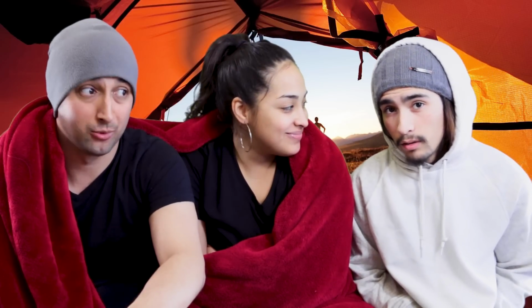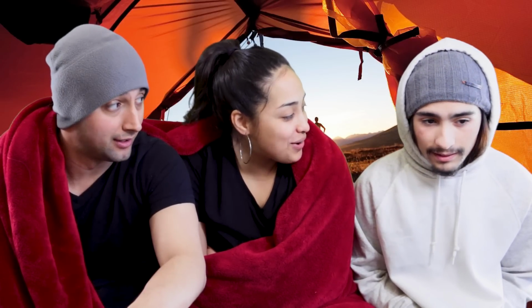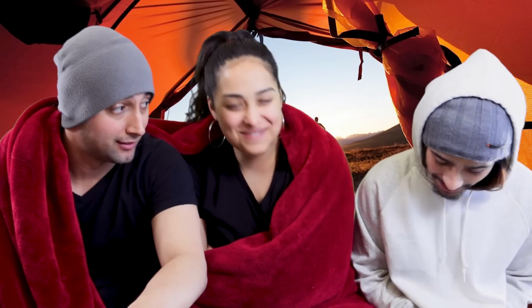Two hours later. So the camera died. And we had to use the bathroom. Yeah, because boy, those MREs. I shat behind a rock. I'm still hurting a little bit right now. It's cold out here, man. Yeah, it's pretty chilly. Still kind of dirty. We had to come in the tent. We're like, let's just finish the video in the tent.